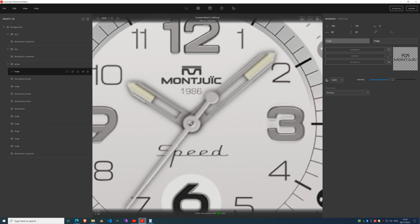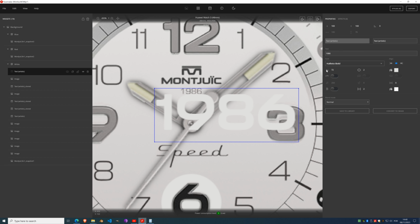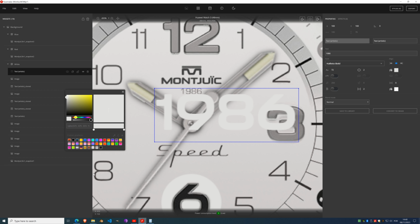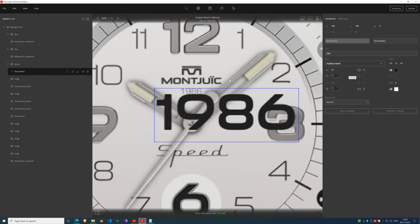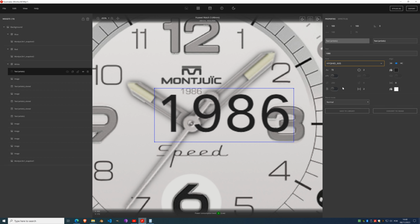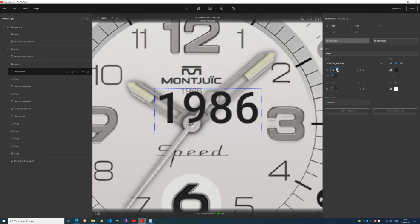Now we need the 1986 here, okay? So let's add an artistic text. Insert 1986. And let's choose that color. I think I have it here, and indeed I have. And this is not Callisto. I think this is a, let me see here, not this one, Roboto. Roboto medium. Let's make it the same size for now.